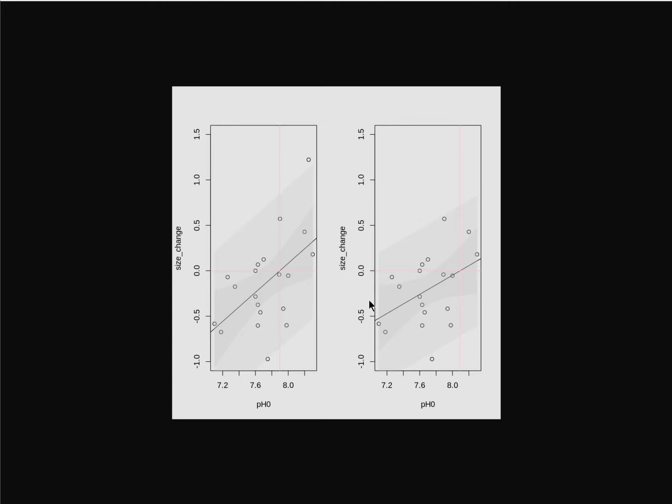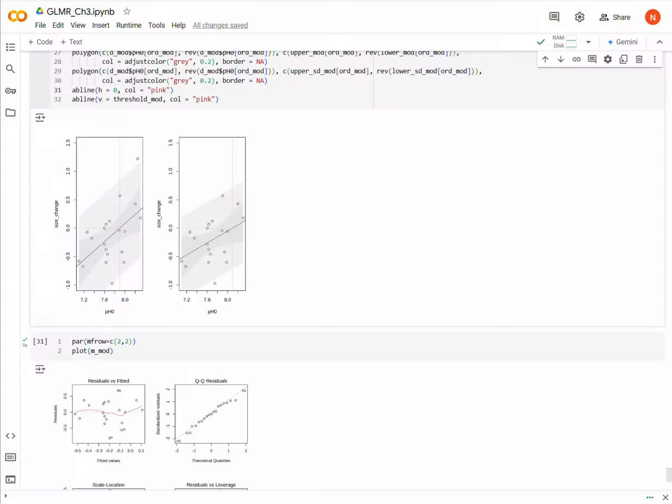Okay. So you can definitely see that there is a difference in the two plots and the two models, but the general findings are really quite similar, right? There still seems to be this positive association between the two, and the break point between healing and not healing, or getting smaller and not smaller, seems to be pushed up a little bit, but the general idea seems to be pretty similar.